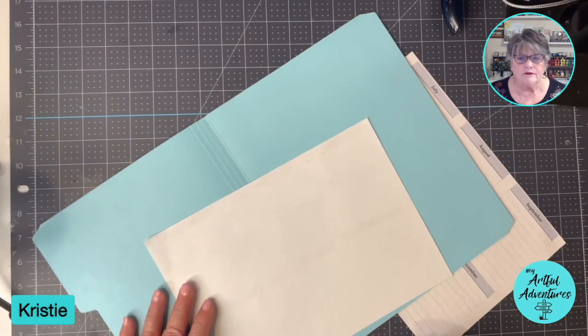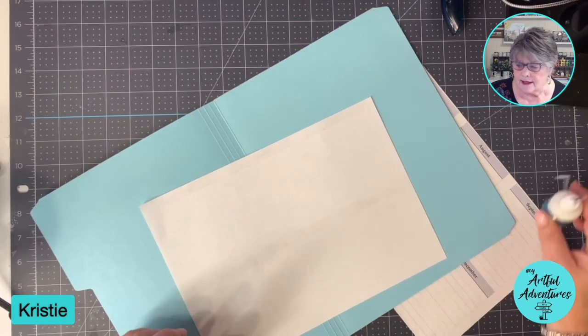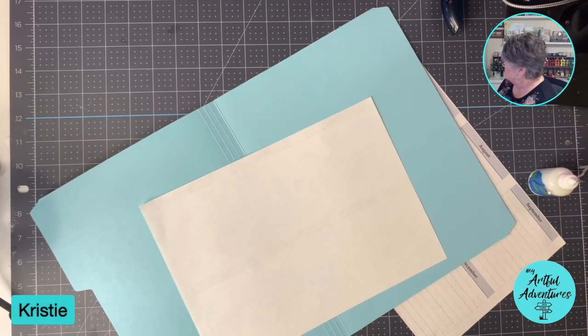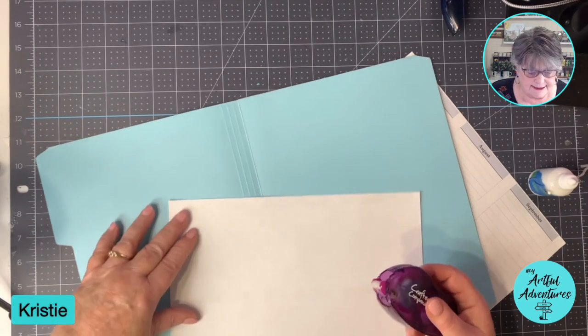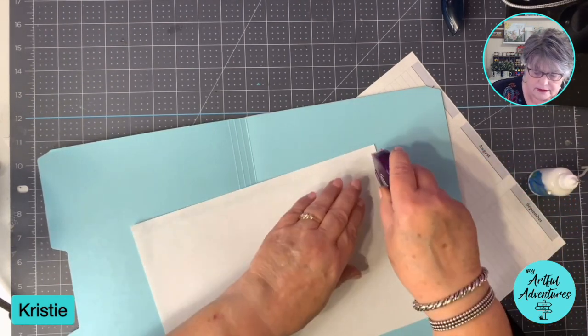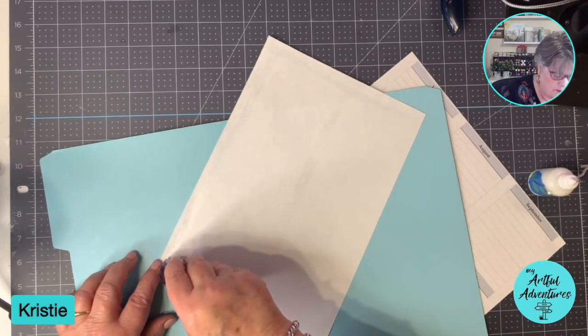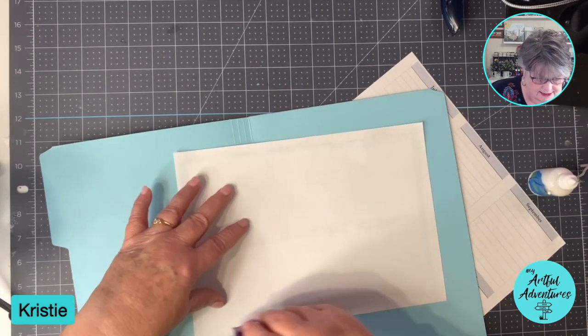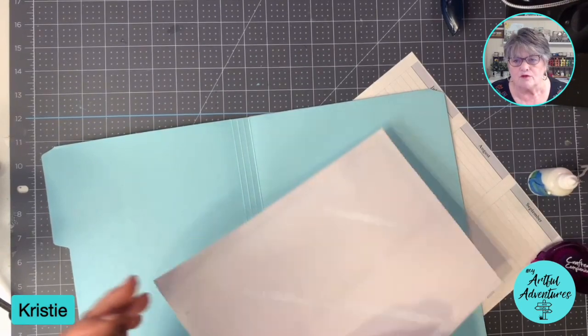You could just use, if you wanted to, some tape runner. In fact, this paper is so thin, I'm going to grab a tape runner. Hang on one second here. Let me see. Oh, both of these are the little dotty kinds. I try to save those for more intricate things, but I'm just going to use this. I may be sorry using tape runner because it's like a one and done. Once I set it down, that's going to be it. But I know it'll be more flat, right?